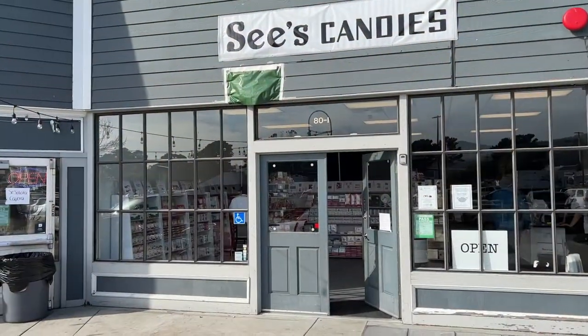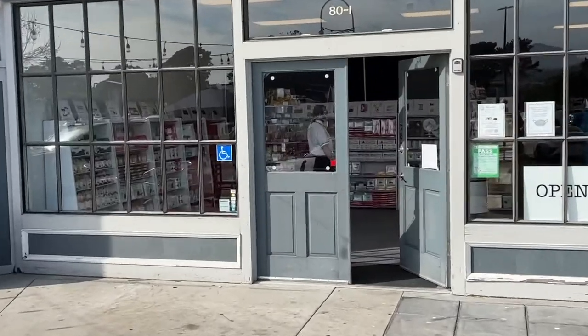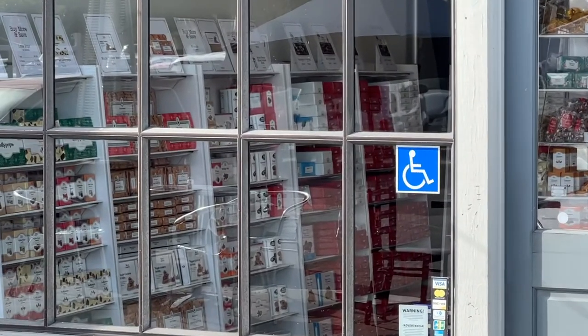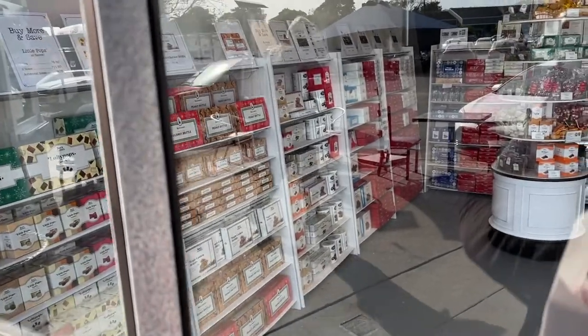My shopping center here is under some renovation — it's a bit aged and they're doing some development — and this is a pop-up store. Their real full store of See's Candy is so wonderful. They've got this great counter of individual chocolates that you could buy and fill a pound box of your own, or just get one or two pieces — whatever your portion. But there's also a lot of mixed boxes that they already have prepared.